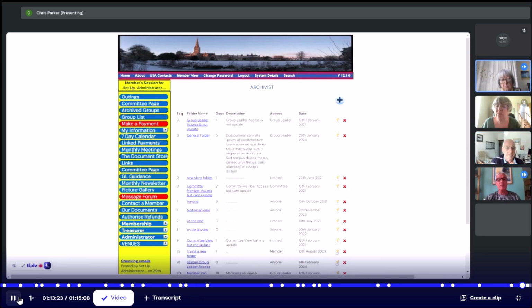No, it is picking it up from the archivist. If you look at the display for the archivist, it's picking it up from that one. So to actually change the document store, I've changed it on archivist. Okay. And you use the archive and the store separately, I guess. Well, what we were going to do is replace the archivist with the document store because we can actually view things rather than display it all the time.